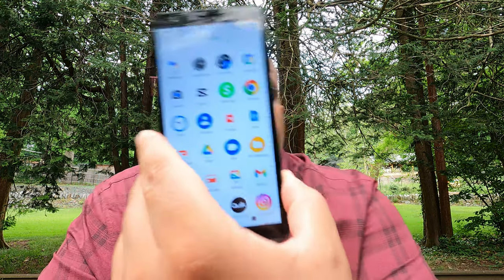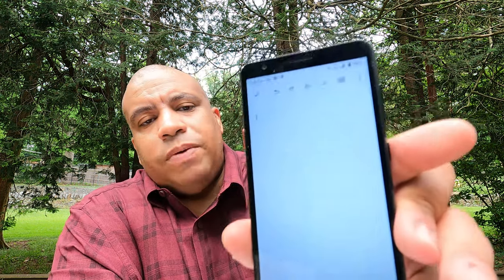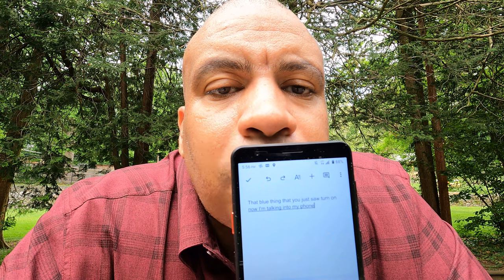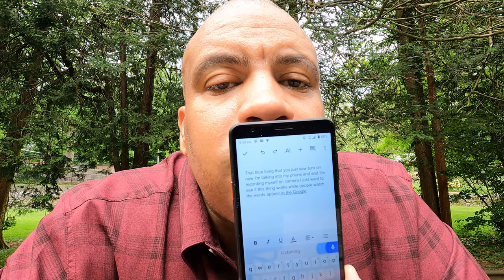Whatever. Moving forward. One of the best ways to do content marketing is through your phone, hitting the Google Docs feature there. Google Docs allows you to tap into the microphone. Let me see if I can just do one for you real quick. I hit new document. It allows me to open up a blank document, right? Now, if you take a look here, that blue thing that you just saw turn on, now I'm talking into my phone and I'm recording myself on camera. I just want to see if this thing works while people watch the words appear in the Google Docs document as I speak, period.